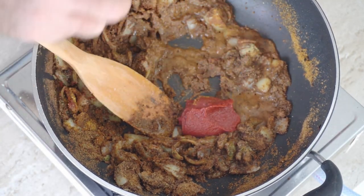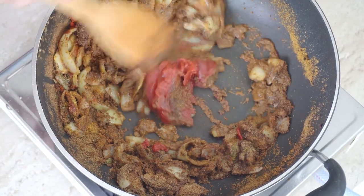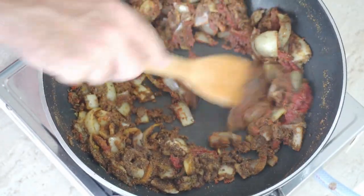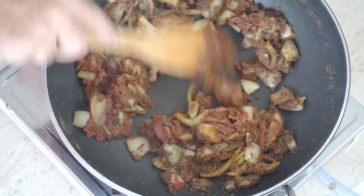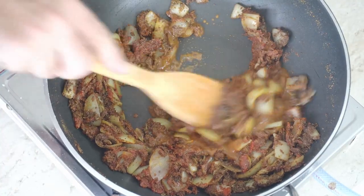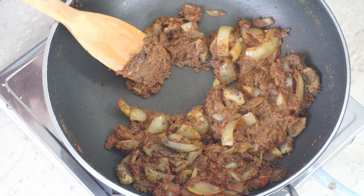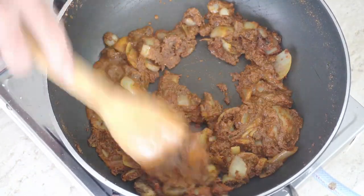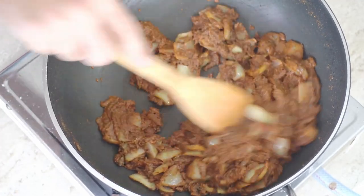And then in with 2 good heaped tablespoons of tomato puree. Little tad more water. Apple cider vinegar. Now you can use malt vinegar if you want. But apple cider vinegar does the job, you know. Does a very good job, actually.